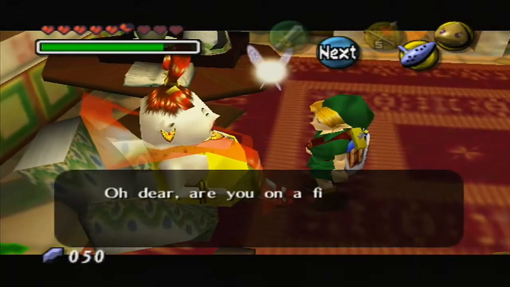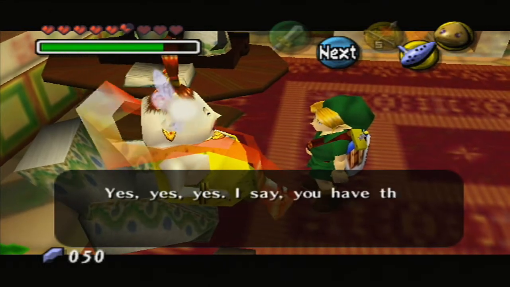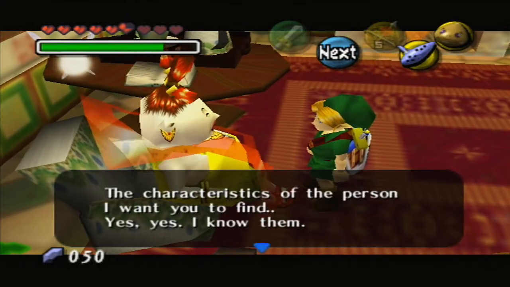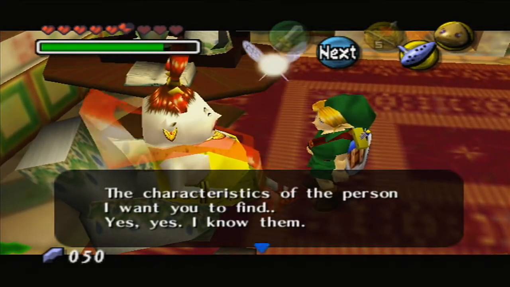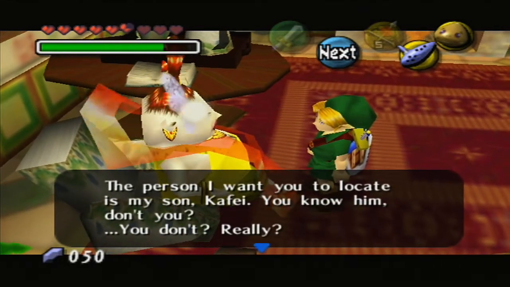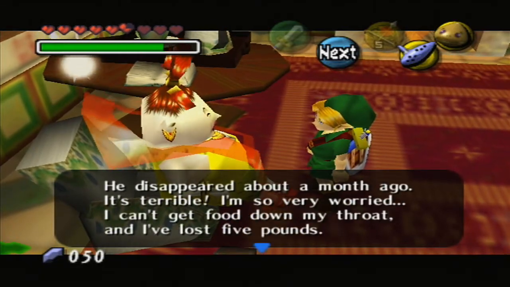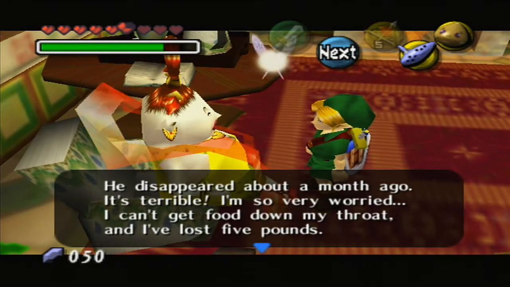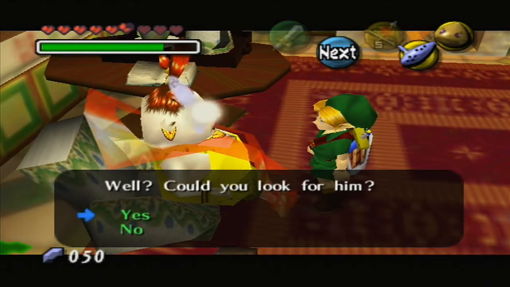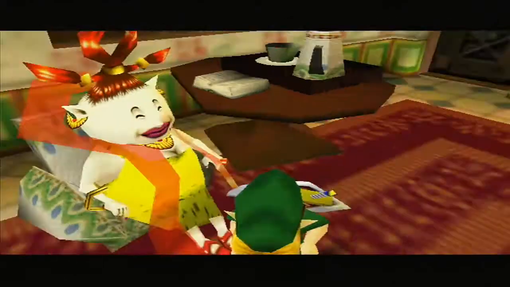Oh dear, are you on a field trip? Or are you the expert person finder I hired? Yes, yes, yes. I say, you have the face of a pro. The characteristics of the person I want you to find. Yes, yes, I know them. The person I want you to locate is my son, Cafe. You know him, don't you? You don't? Really? He disappeared about a month ago. It's terrible. I'm so very worried. I can't get food down my throat and I've lost 5 pounds. You haven't anything, though? Oh, dear. Well, could you look for him, of course? Oh my, of course. You are an expert. Well, I'm counting on you.